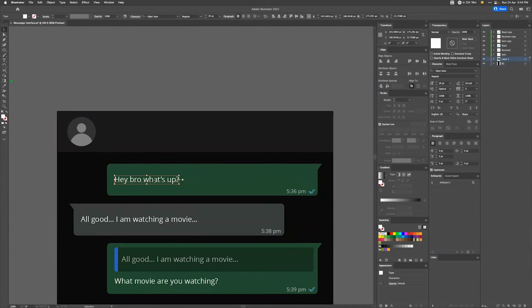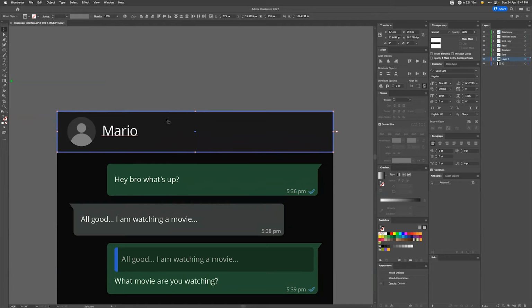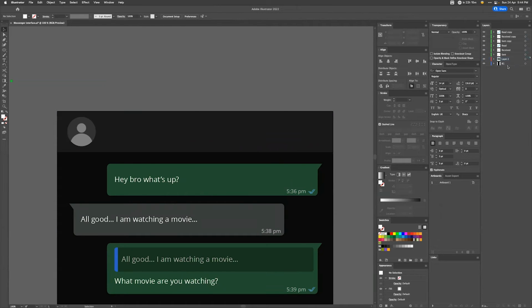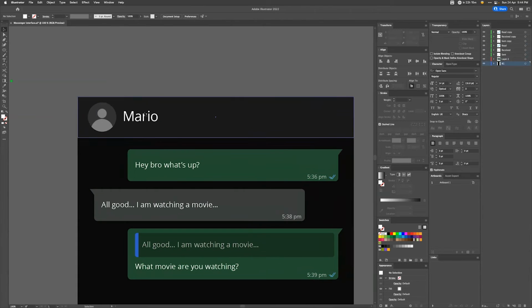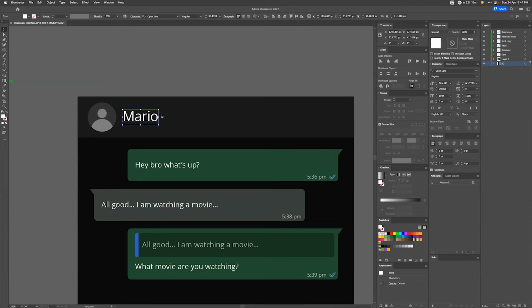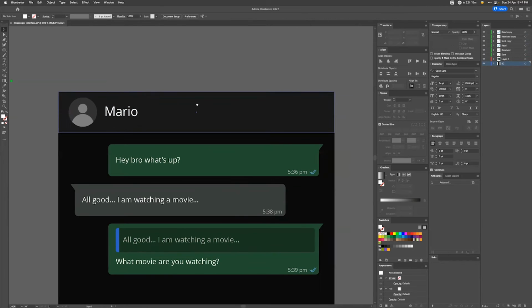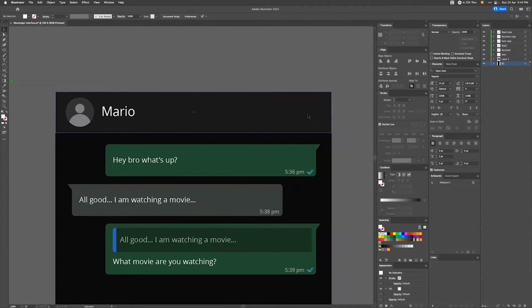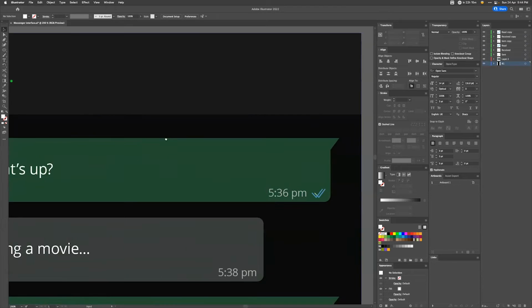So I take any of the text layers that I already have, and then I'll type Mario. Make it bigger. And then I need to have the alignment vertically. And I want to make sure that this Mario actually is on the background layer, because this layer will not change. And I will lock it actually, so I can't change anything there. And slightly smaller. And on the right-hand side of the bar, we have 4 icons.